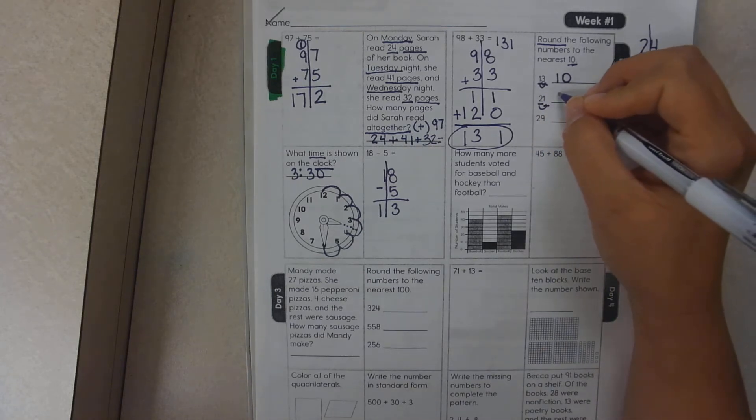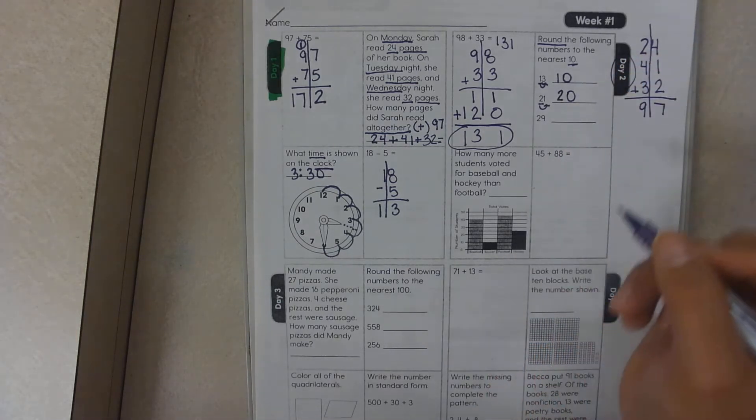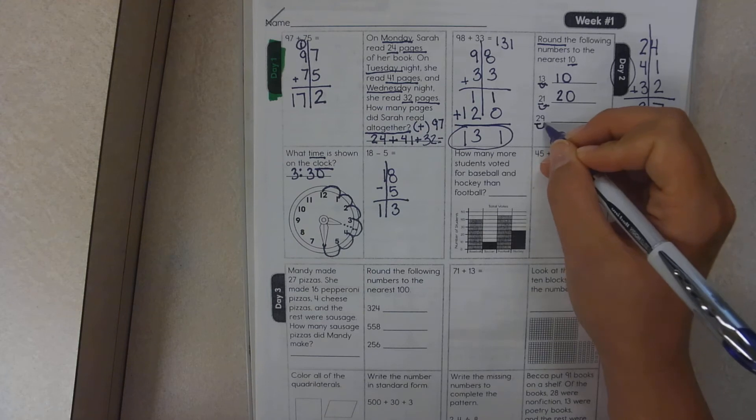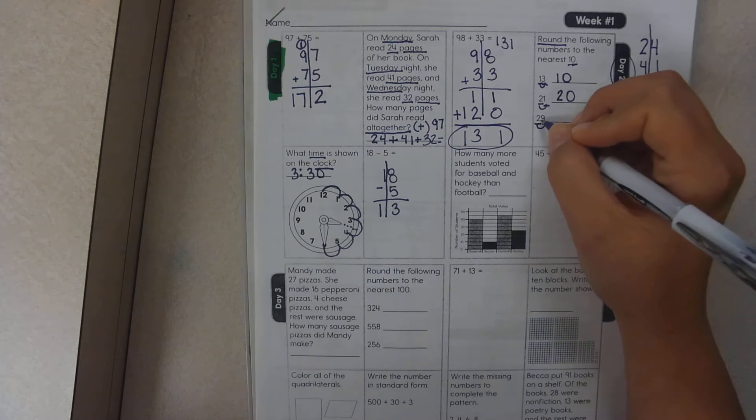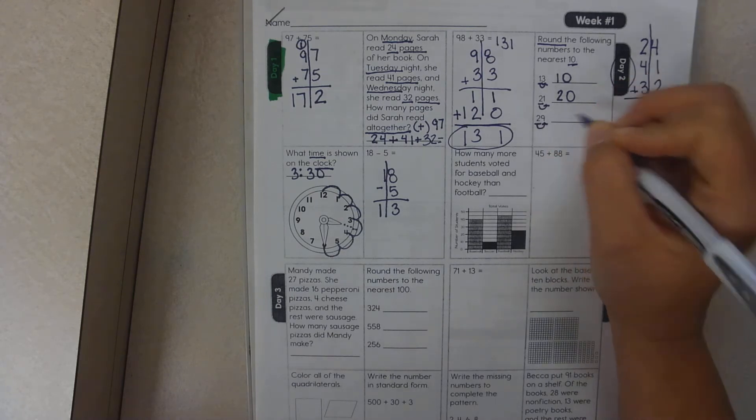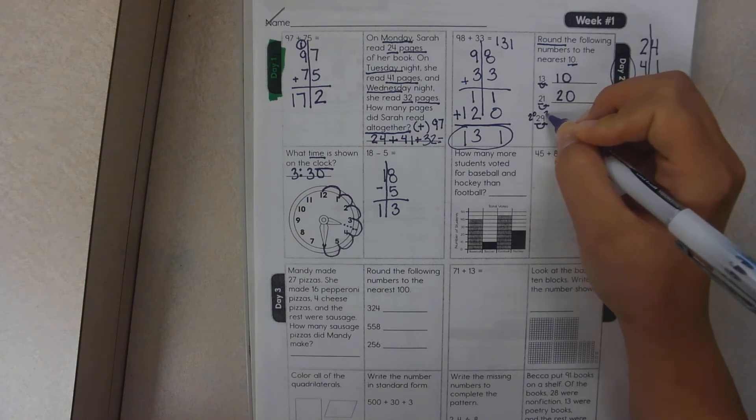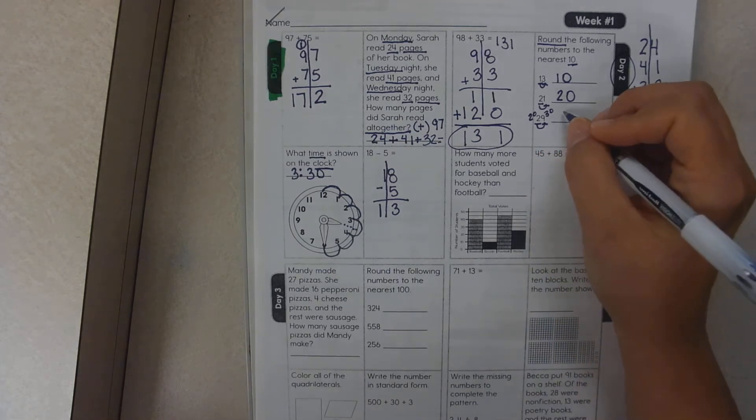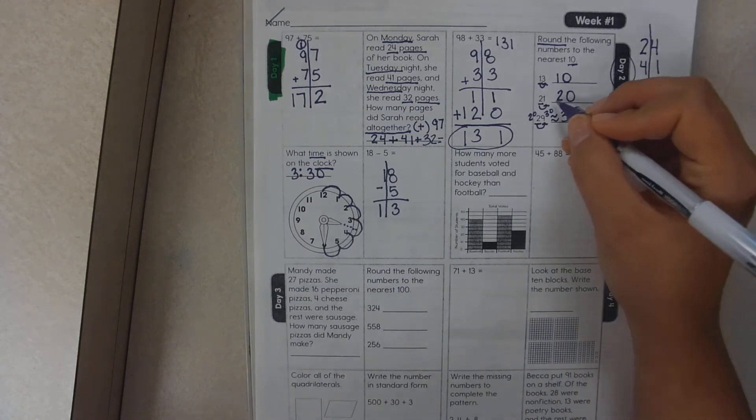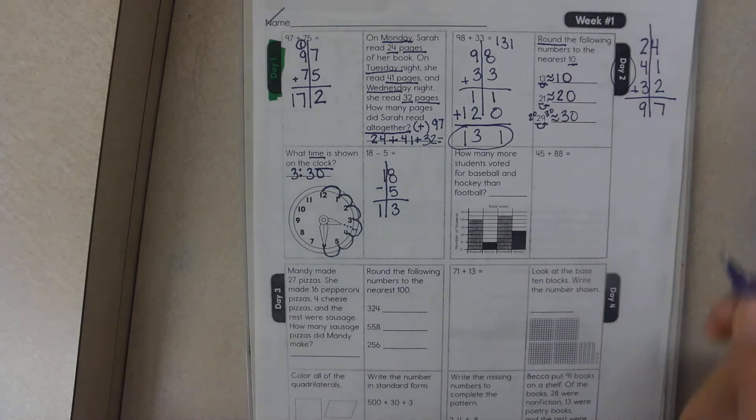Nothing to stay the same. All digits behind, 0 is your name. Find your place, look next door. That is five or greater, so I'm going to add some more. I'm actually going to add one more because it's either going to go 20 or 30. 29 will add up to 30. So 29 is about 30. 21 is about 20. 13 is about 10.